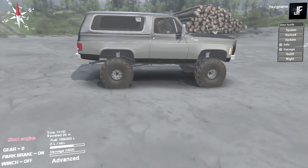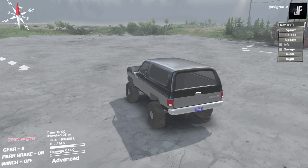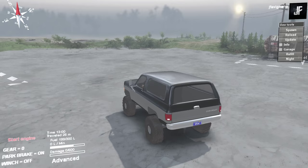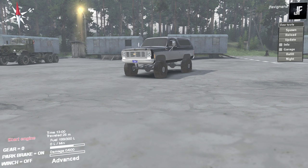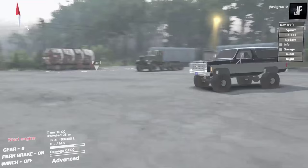Now, I wanted to ask questions. I looked around in places, and I couldn't figure out how, in this mode where you spawn in vehicles from the workshop, to get different maps. I can only get the Proving Ground. Maybe I'm doing something wrong. Other than that, remember last time we used the Xbox 360 controller. This time I'm using the Logitech G27 wheel. I have it all set up, all bound for gears and everything. So I think it'll make it a little bit better experience, to be honest.